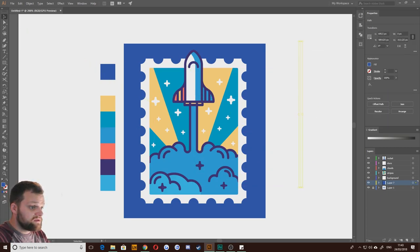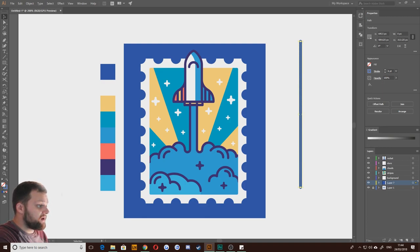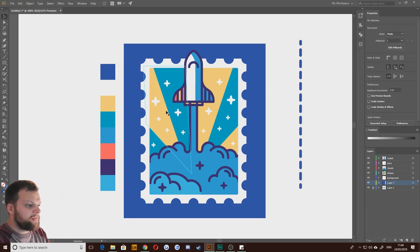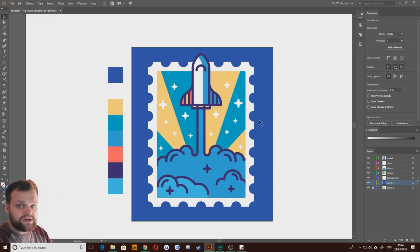If we were to take this, thicken them up a bit, you can turn these into dashes, give them round ends, like so. You could make the dash length equal so that it is a circle, rather than a line. And then you could do that all the way around the edges and you'd get your equidistant circles. I'm pretty happy with that as it is anyway, so I'm not going to bother because that'll take a while and this video is already way too long. But suffice to say, there's a million different ways to do the same thing.